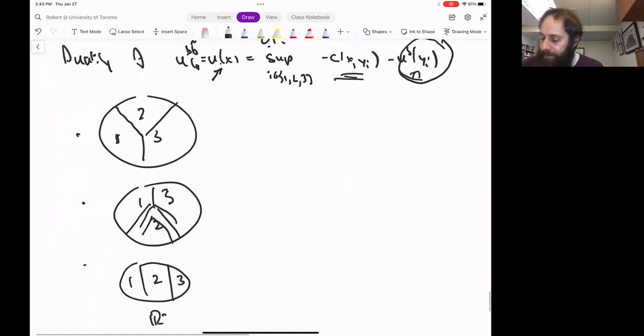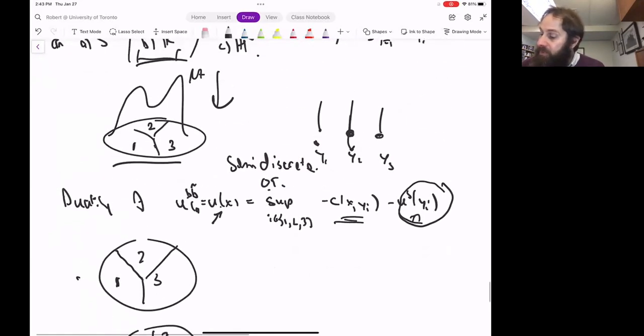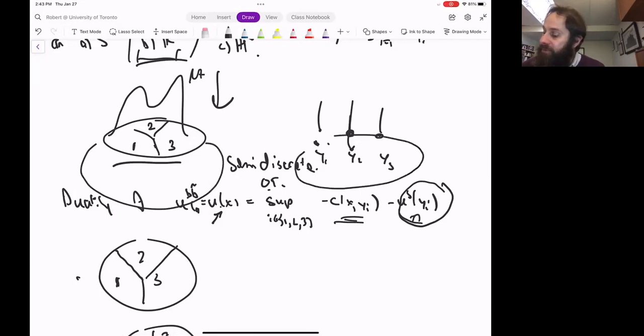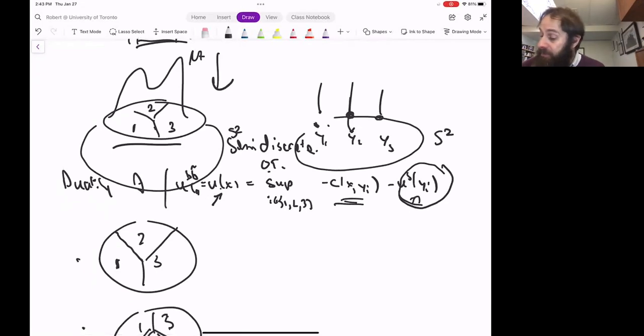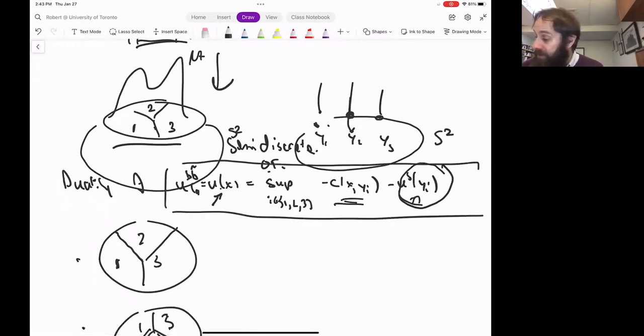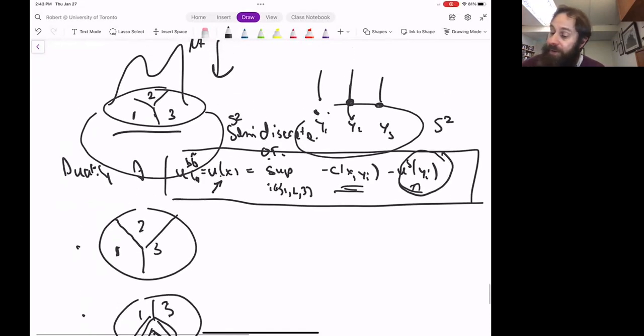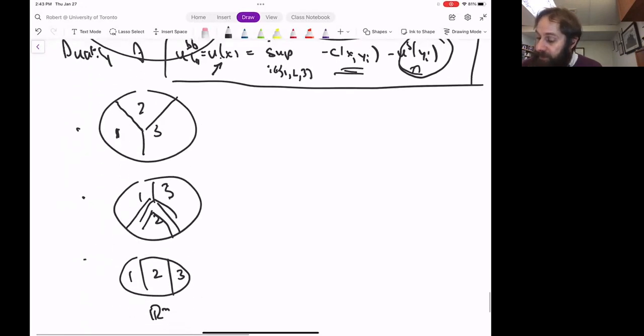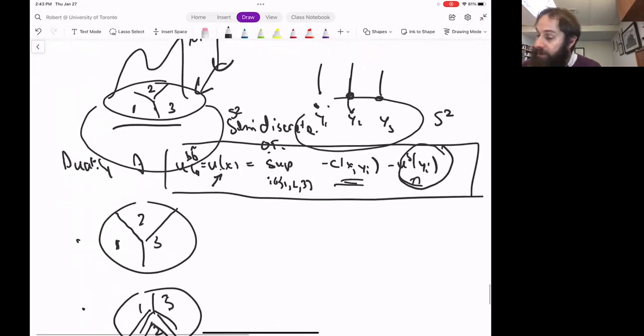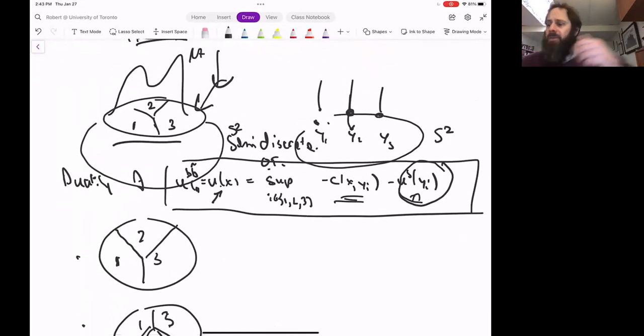So this is R^n. Now suppose that my initial distribution lives on the sphere and these 3 points also live on the sphere. So I'm going to move to S^2. But this part of the solution still adapts perfectly well to S^2. And then the only question is, if I'm looking down on the Arctic Circle, so this was case B, I'm going to go to case A, S^2. I'm looking down on the Arctic Circle, mapping all the mass in the Arctic Circle to these 3 points. What do the different regions look like?